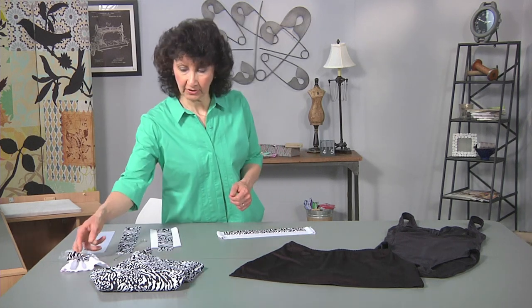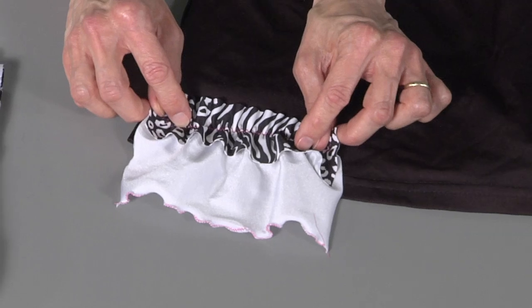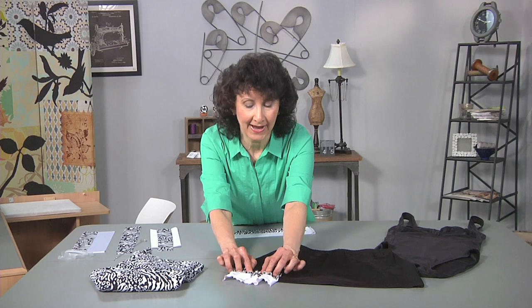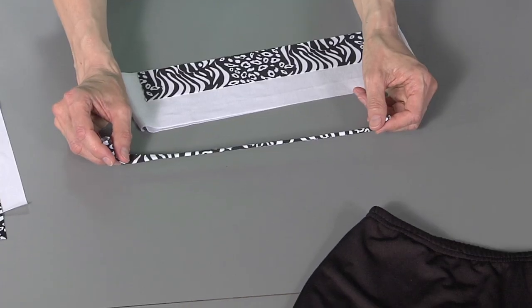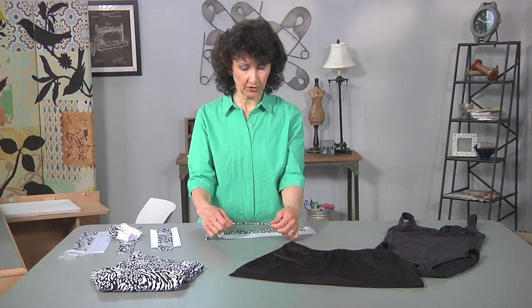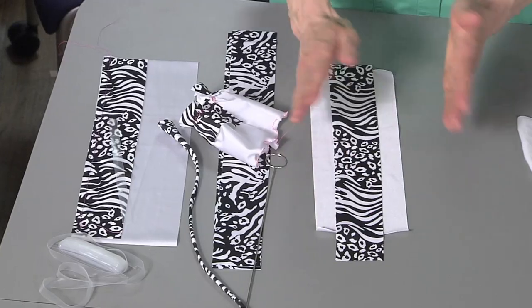I'm going to show you three different ones. I'm going to start with a ruffled trim. Let's say you have a little swim skirt and you want to add just a little extra pizzazz to it — this is a really easy way to add a little ruffle. Maybe you've got a swimsuit that has straps along the back. A really hot technique is to make a whole bunch of turned tubes and then criss-cross or lace them together. You can do a lot of different things with that. And then the last technique is very simple, just a little bit of edge binding.